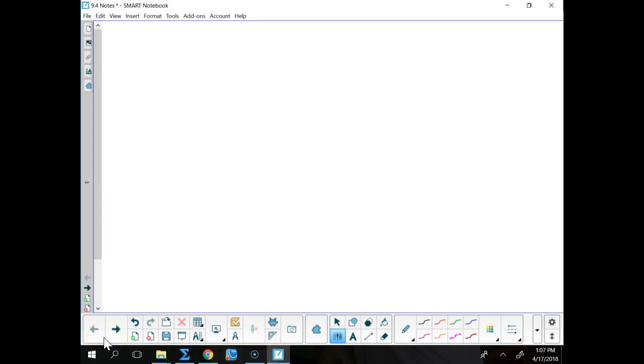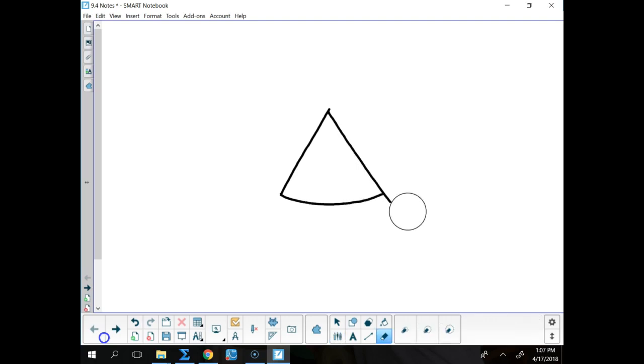I think that I forgot to tell you last week why they're called conic sections. They're called conic sections because it's all about how you slice a cone. So if I slice a cone vertically, that gives me a parabola.